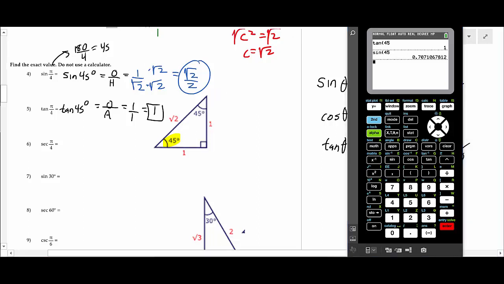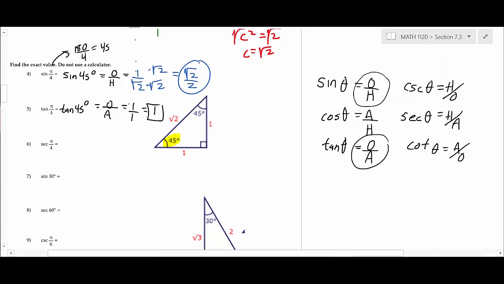Okay, next thing would be the secant of 45 degrees. The secant's definition is hypotenuse over adjacent. So we just take a look at the triangle and figure that out. What would be the hypotenuse of this triangle? Square root of 2. What's adjacent? 1. That's opposite, adjacent, hypotenuse. So that's going to be square root of 2 over 1, so it's square root of 2. That's how that goes. Does that make sense to everybody? This is just an activity that gets you comfortable with definitions. That's mostly what we do in this section.